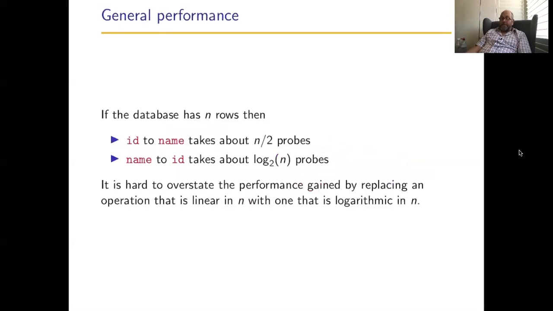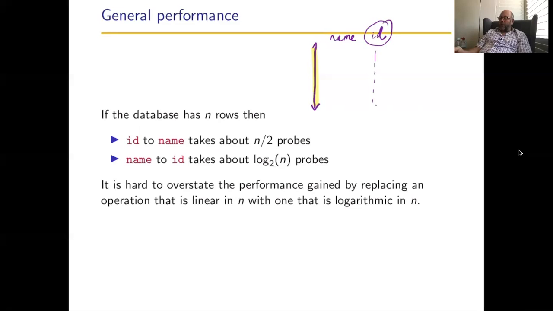Okay. So in general, if your database has n rows, and we have name and ID, if I give you the ID and ask you to find the name, well then the values in this column are not sorted, so you have no choice except to look at each of the values in turn, and that will take, on average, n/2 probes.